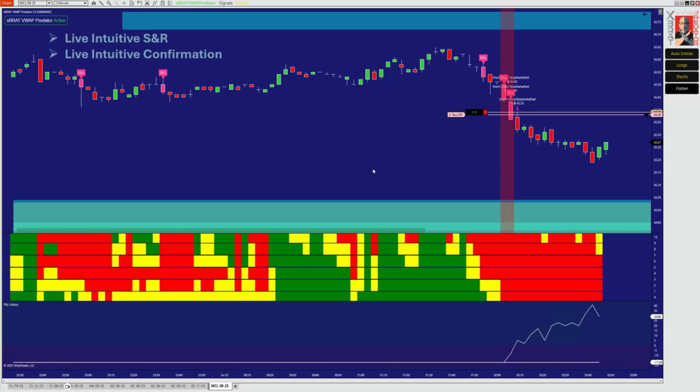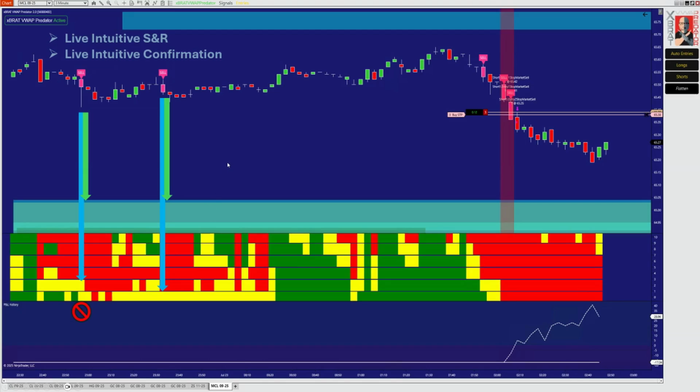This is a different example, this time on the VWAP Predator. We can see here we have lots of fresh air to this next zone. This is a confluence of 15 and 30-minute zones down here. But we're only 4 out of 6 in red on the bias depth heat map, so it doesn't take the trade. See how it goes sideways afterwards. We get another signal here, with lots of fresh air to trade into, lots of room to that next support zone. We're only 5 out of 6.